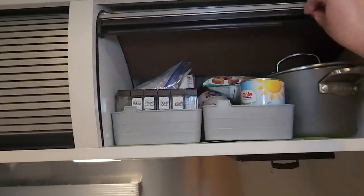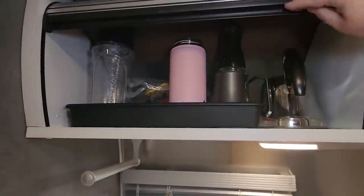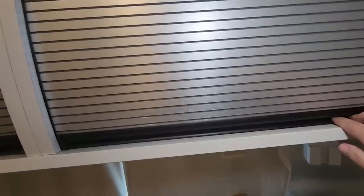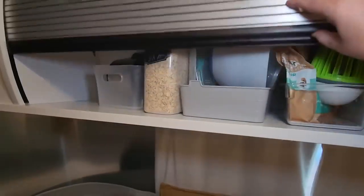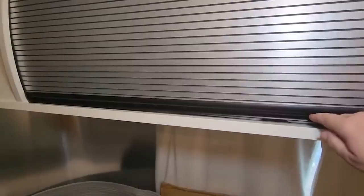There's not a lot of storage in here, so I had to really pare down what I brought. You can see there are these rolling cabinet doors here. They look good and things don't fly out if you remember to shut them, but it's hard to put hard-sided storage bins in them because they don't want to open and they don't want to shut. So in a few of these cabinets, I used rope baskets, and in others I found some plastic bins that work. If you're not on the road yet, you've got to put things inside of baskets or bins in the cabinets because if you don't, everything falls over — especially canned goods or olive oil.